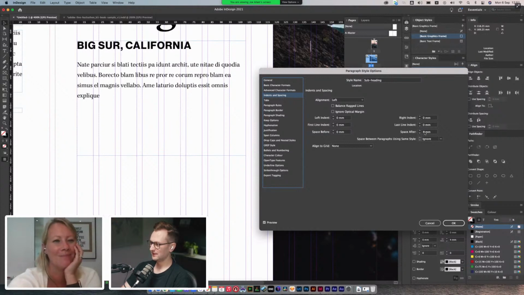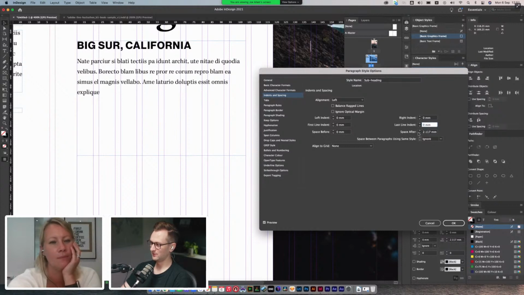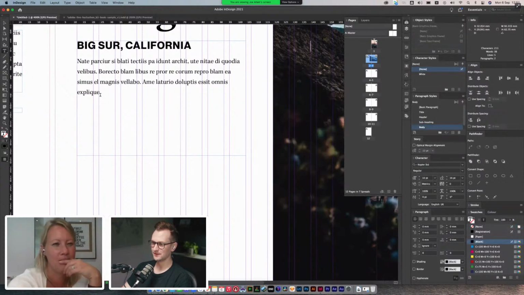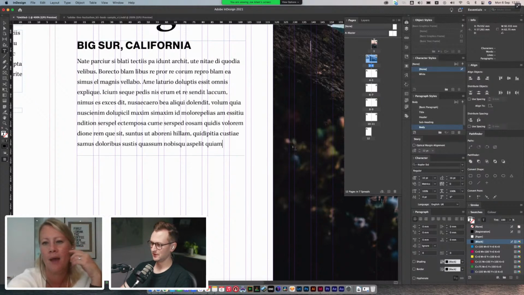So I'm going to stick with, and you can replace, instead of millimeters, you could even put 6 point in there, and that will convert it to what the millimeter format is. So again, matching with our leading spacing that I've done for the body. So space afterwards, you could also add in a left indent on things. So if you wanted that to fill in, you can do that. I'm just doing a bit of a space after, and likewise, let's just go for a little bit more body copy.